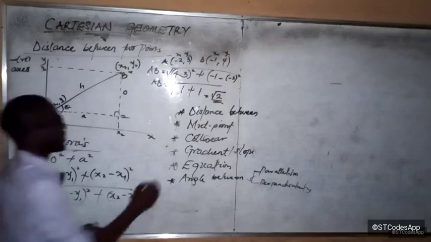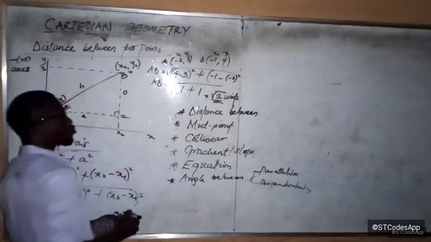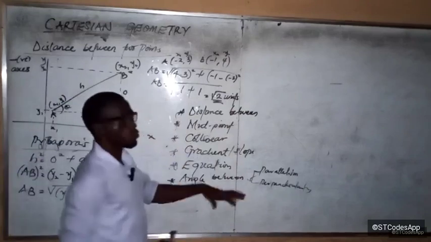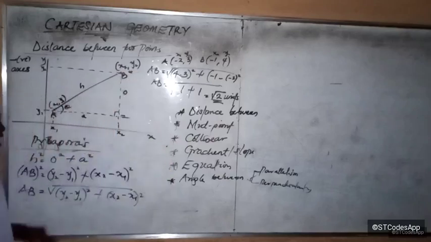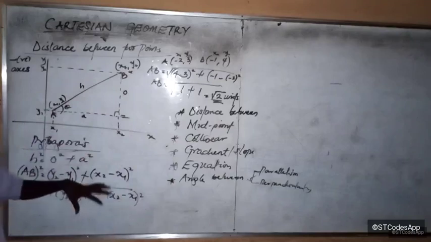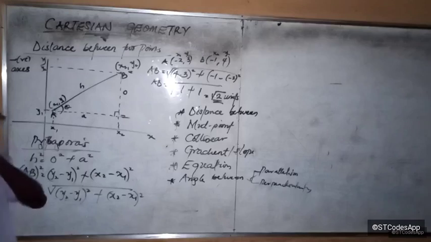Now, it depends on what unit you are given. Since you are not given any units, you just write root 2 units. Is that okay? And that is it for the distance between 2 points, or the length of a line. You should know how it is gotten. So you don't need to cram the formula, understand the way the formula is gotten. So any day you are stuck, you can easily reassess the formula again and then use it.